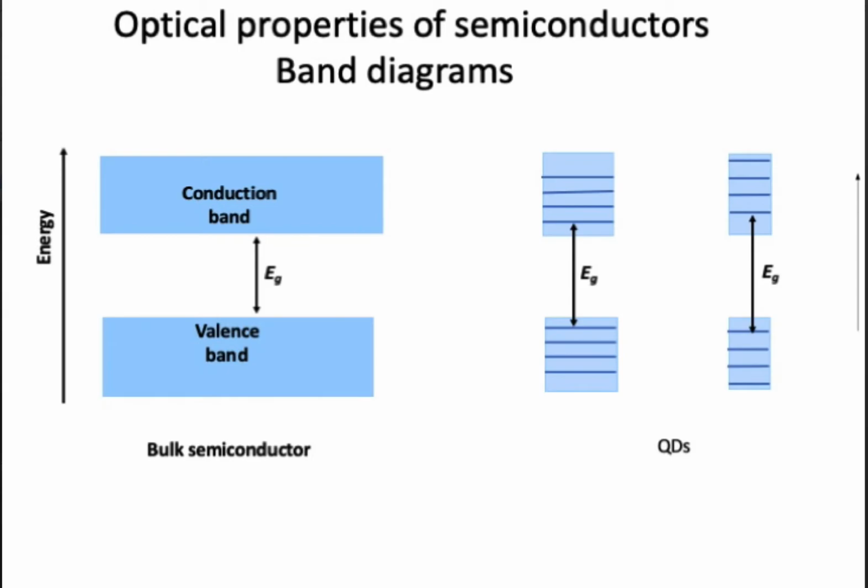Let's look again at the most important details that are different for a bulk semiconductor and quantum dots. The most important may be their electronic structure. The bulk semiconductor has a band gap separating a valence band that is occupied and a conduction band that is unoccupied. And it is transitions between occupied and unoccupied states that are involved in the optical response of the material, both for absorption and for emission.